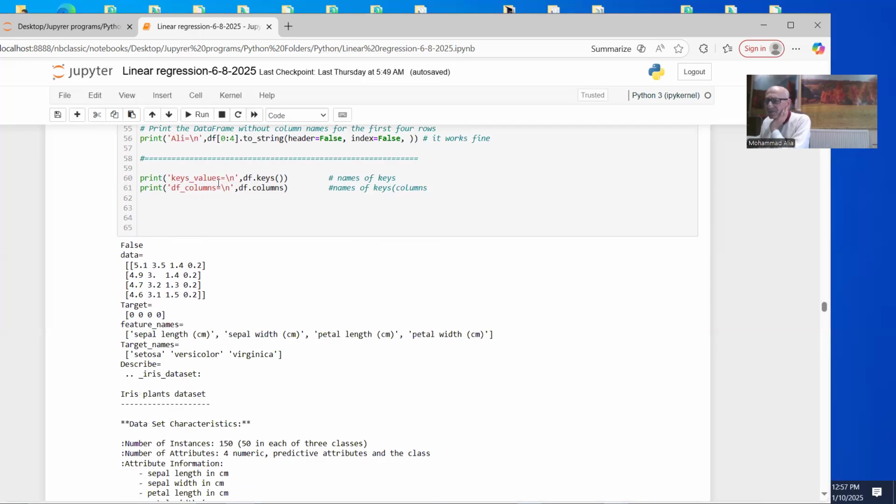At the end, I have also used the data frame case. I called the case from the data frame, and here you have the names of the case. Maybe you can also use the same data frame with dot columns and you get the names also.